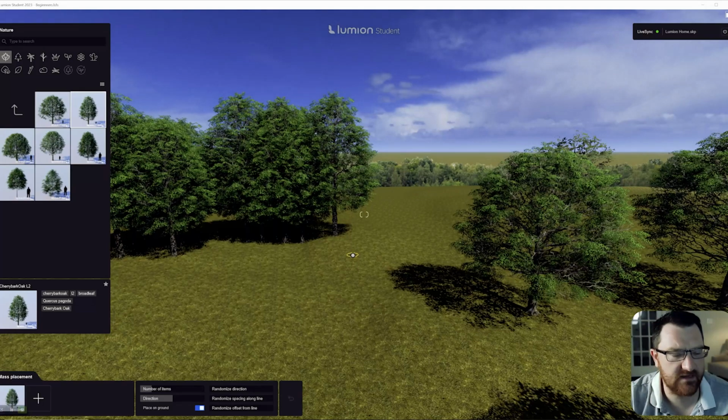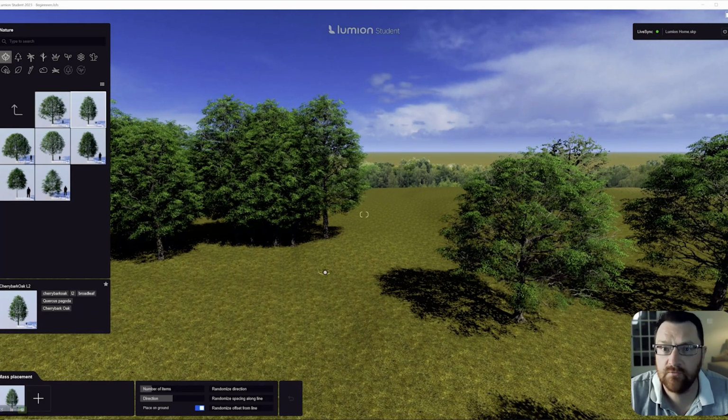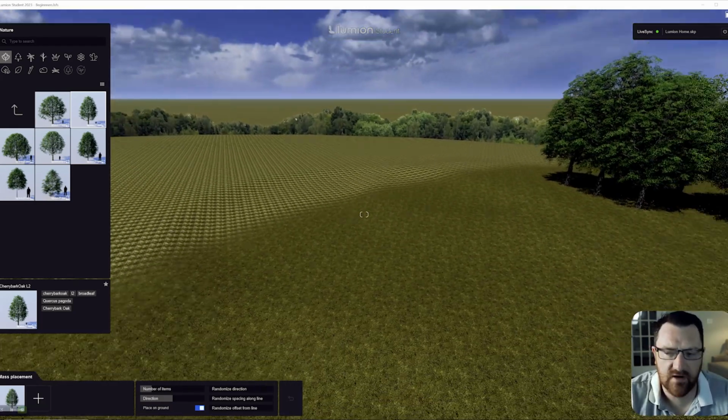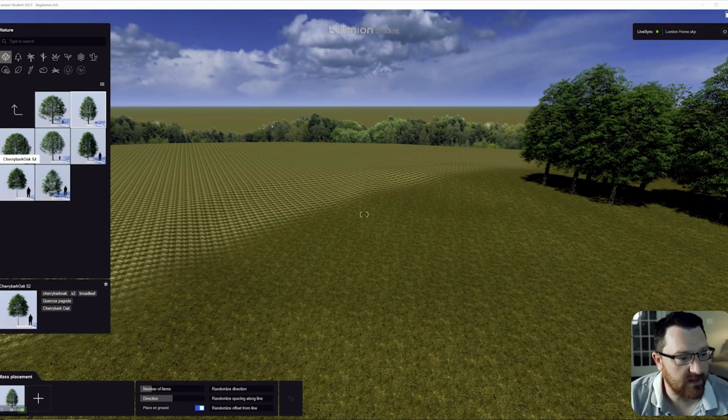Now, this is one that I, for the longest time, just did not use, and I really should have been using it. I think it's really clever. It just takes a little bit more effort than just going cluster, cluster, or randomly placing trees. So what we do is, I'm going to pick a number of trees here that I actually like.